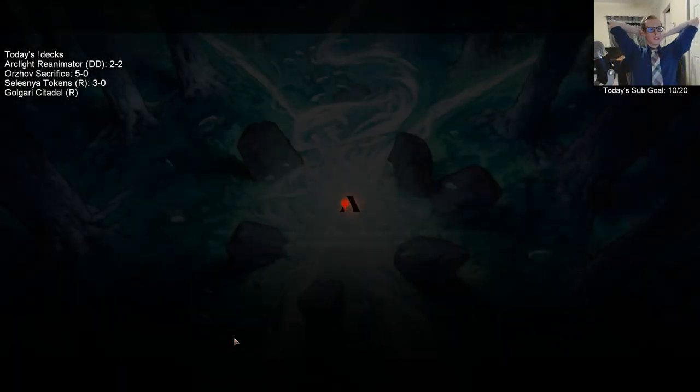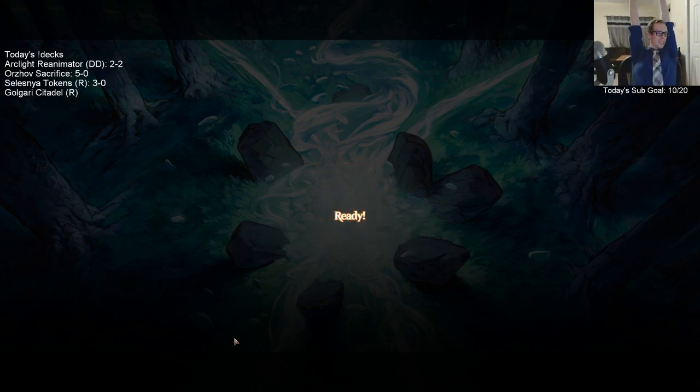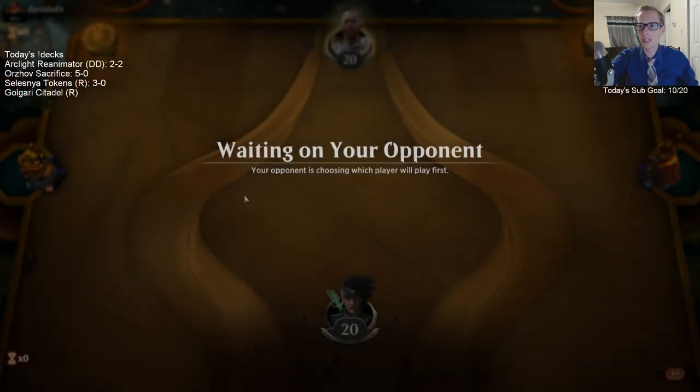Selesnya Tokens. This deck just kind of wins. Yeah, the R over here means that we're playing the deck in ranked. And in that case, I usually play 5 matches in ranked. The D stands for donation deck, so it's a viewer-submitted deck.